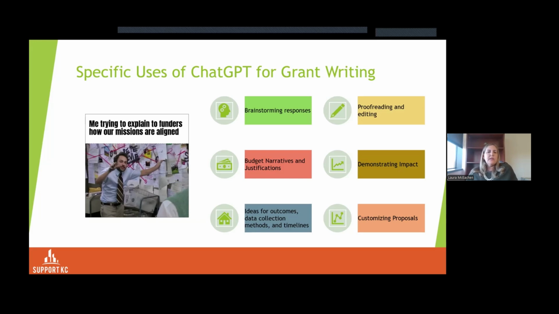You can use it to create several versions of your grant proposals depending on the type of funder. So how you would do that is you would put information about the funder, their guidelines, or their RFP into ChatGPT, and then add your response to a question and use a prompt such as, does my response to X question match this funder's guidelines?